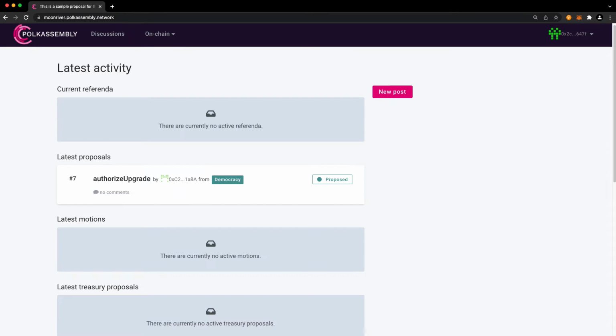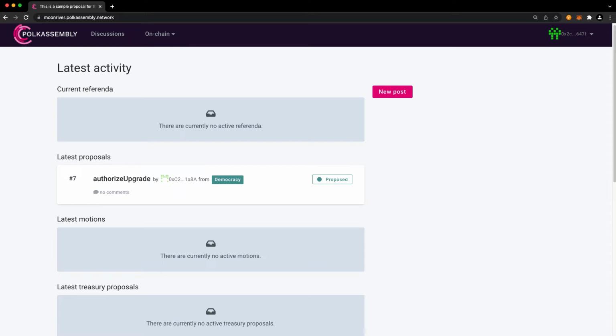On the home page, the first two categories you'll see are referenda and proposals. Proposals can be submitted by anyone who submits a 4 MOVR bond, or 400 GLMR on Moonbeam. Once per launch period, the most seconded proposal is transitioned to referendum status. The original proposer and any seconders will get their bond back after their proposal moves to referendum status to be voted on. The outcome of the vote doesn't matter, the bond is returned regardless.